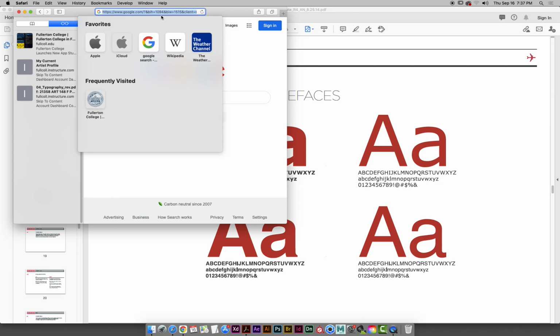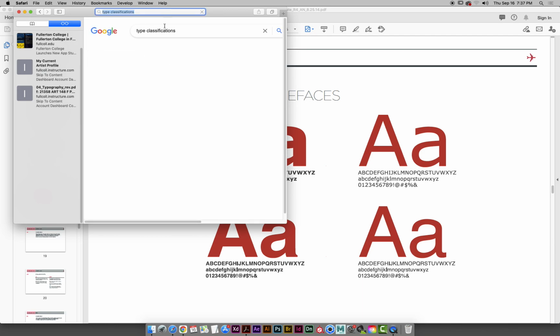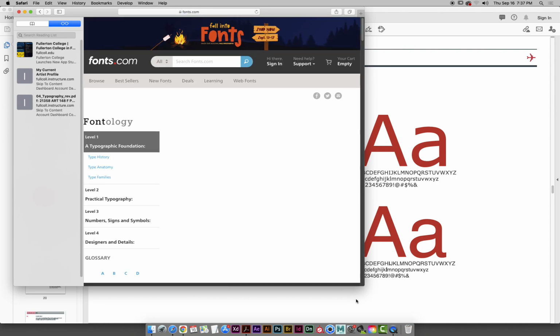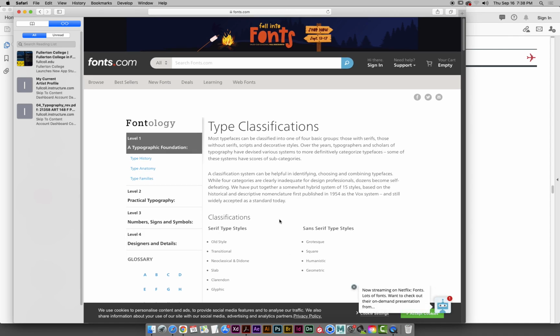So if you were to look up type classifications, you can go down this rabbit hole for a few years. But if you just get a basic understanding of the idea of these different type classifications, you've got these two main ones, right? Serif typefaces and sans serif typefaces.